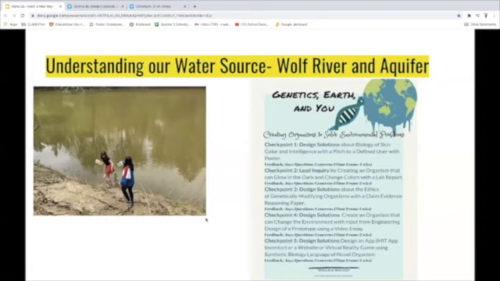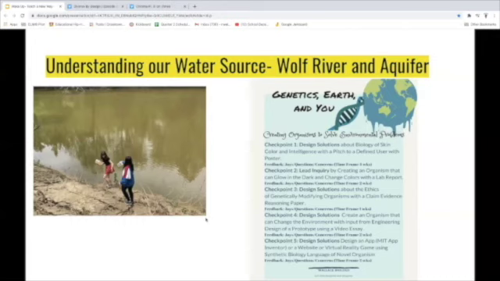So their first checkpoint was to design solutions around how you really get out this counter narrative about intelligence and color. And then they started to do lead inquiry, where, for our second checkpoint, they were creating an organism that can glow in the dark and change colors. And that was intentional because I was getting them to the point where they're going to design a new organism to maybe serve as a way to show that there's arsenic present in the water that could be a potential problem.